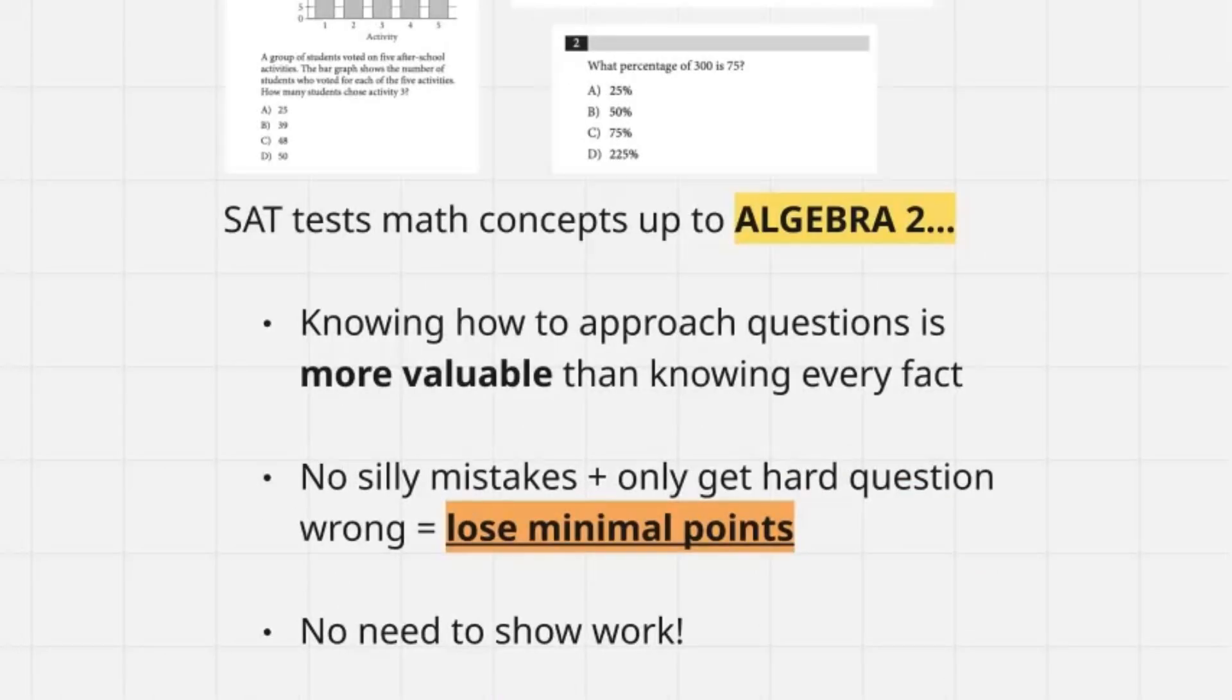Also find that on the SAT, missing hard questions, you get docked less points than if you miss the easy question. I've talked about this many times before. So if you are that Algebra 2 student or maybe if you haven't taken Algebra 2 and gone through all the content, you might miss the harder concepts because the hardest concepts are from Algebra 2. And then if you don't make any silly mistakes, do what you're supposed to do, get all the Algebra 1 concepts right and hopefully geometry is still fresh in your brain, you're going to lose minimum points.